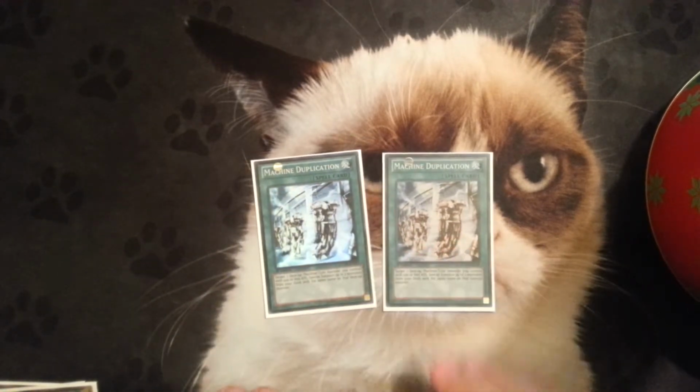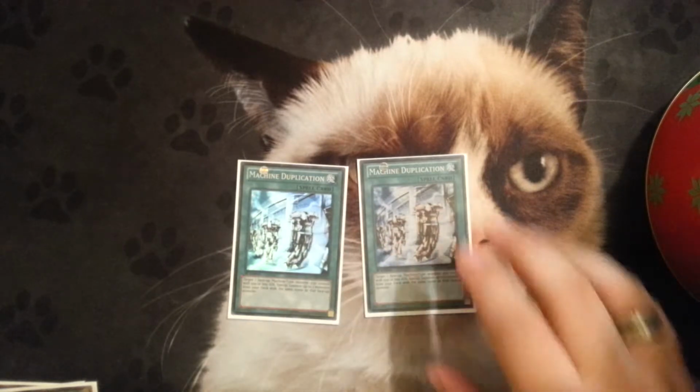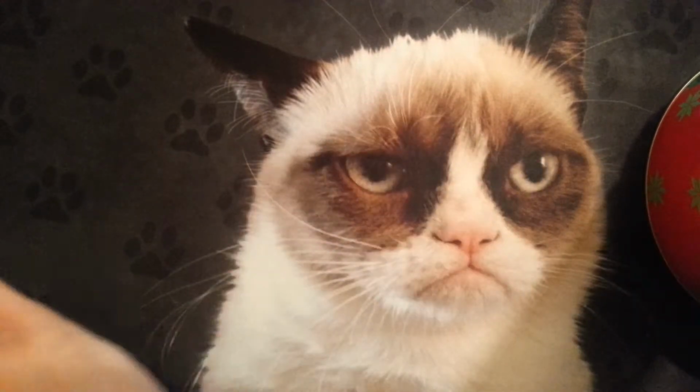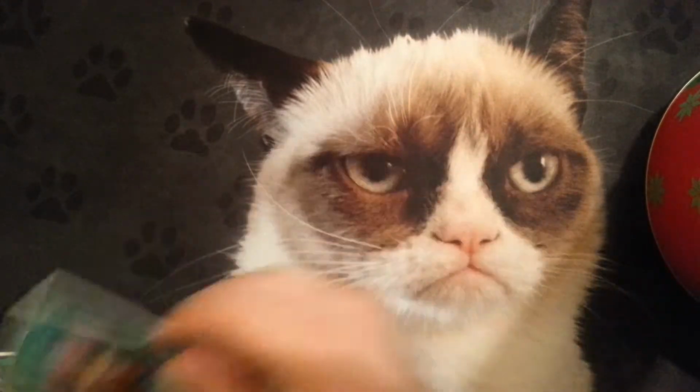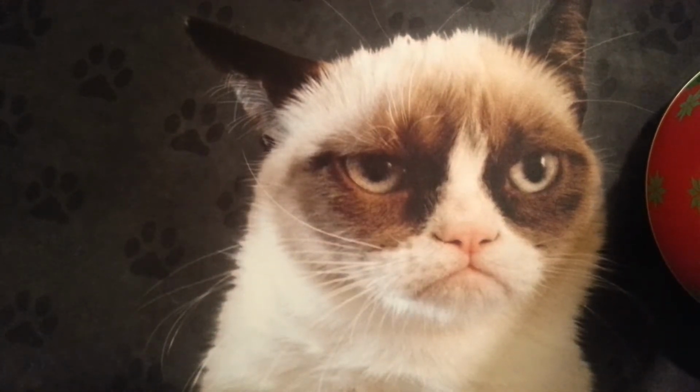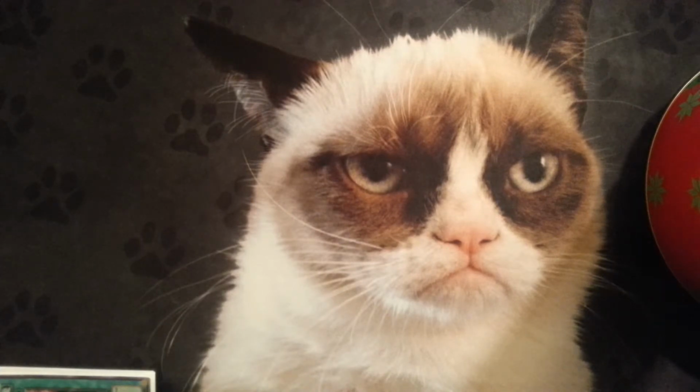2 Machine Duplication, because I target Self-On to bring all 3 Self-Ons out, and then I can use their effects. That's basically what it's used for. And then a 1-for-1, because Self-On is level 1. So I pitch like Dandy or whatever to the grave to then special summon Self-On and then use his effect.